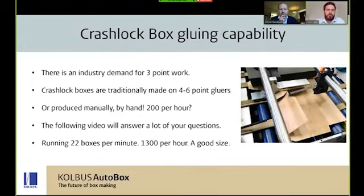Crash lock boxes are traditionally done on 4 to 6 point gluers or even produced manually by hand, achieving around 200 boxes an hour. And as we know, 4 to 6 point gluers take up a large amount of space, they're large amounts of investment, and you need a lot of volume work to keep that full.